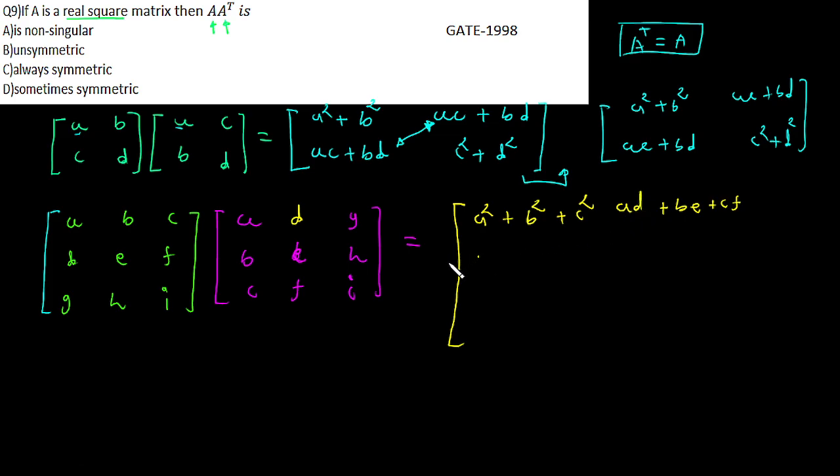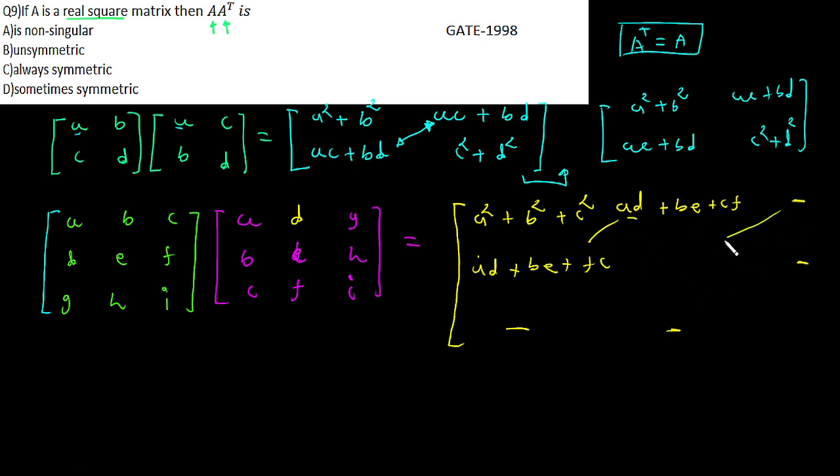Now let's find this second element also. So here we have to multiply this D with A. So again we get AD, plus we have to add this E with B, so BE. Now again F with C, so FC. Now you can see this element and this element are exactly the same. In the same order, this element and this element will also be the same. Now this element and this will also be exactly the same.